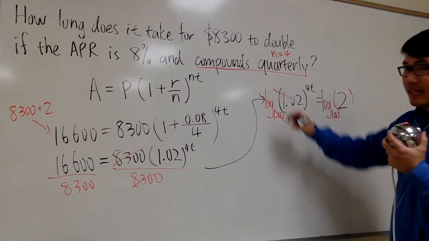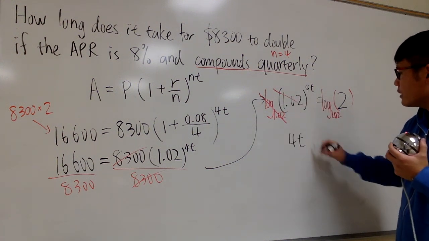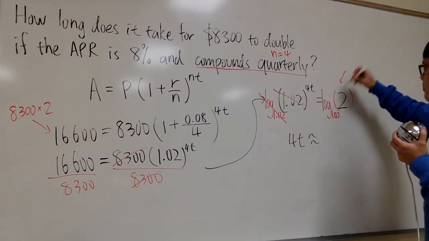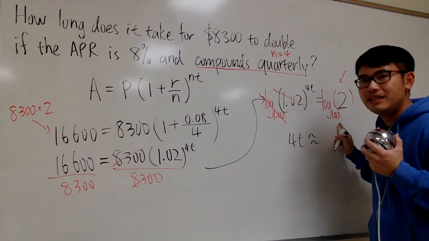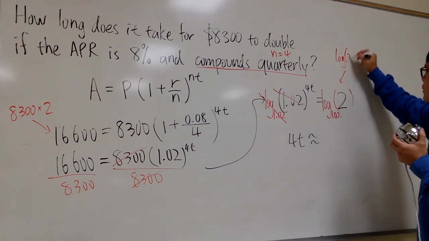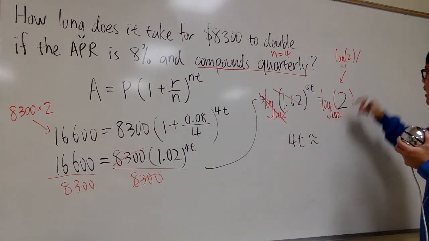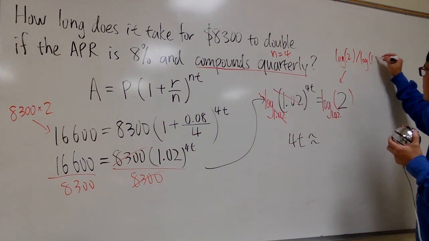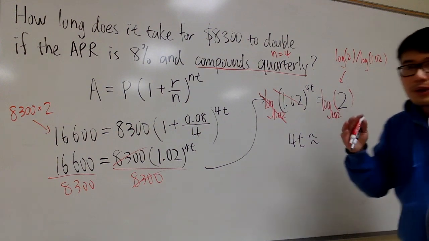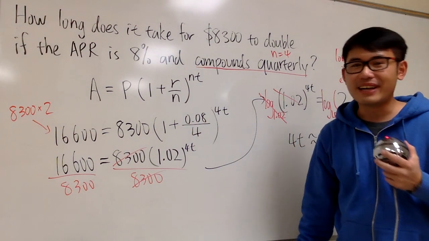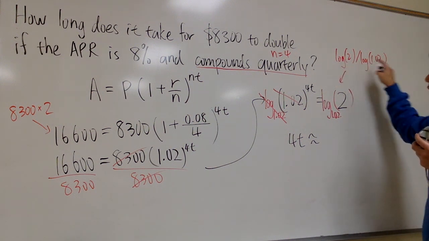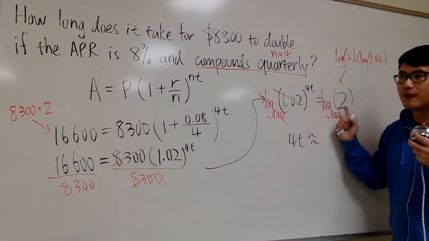This right here, on the left-hand side, is just 4t. And this is approximately, do this on the calculator, and the way to do it is, maybe you have a base key for the calculator. If not, you have to enter this as log of the inside, which is 2, and you divide it by log of 1.02. And notice, the log I'm using right here, that's just a regular calculator log. This is a change of base formula. This right here allows you to figure out this value here.